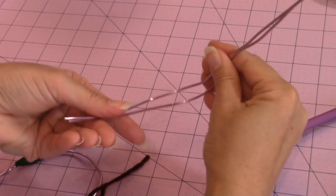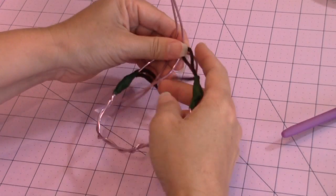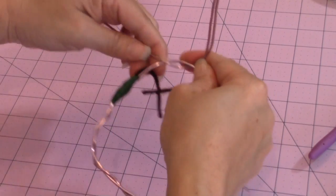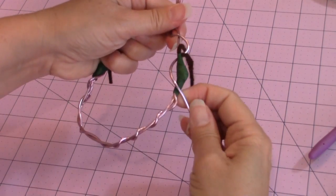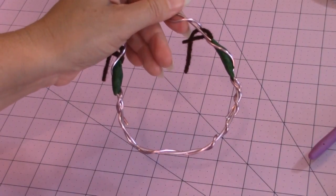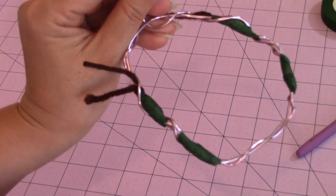Then you take the curved portion with the two ends and put it underneath the circle portion that you made. And then you're going to take and just coil the wire around on both sides. And then you're just going to take the tape, the floral tape or the yarn or both, and then wrap the ends. I just used floral tape on the second part and it worked great. So on the rest of them I'm just going to use the floral tape.